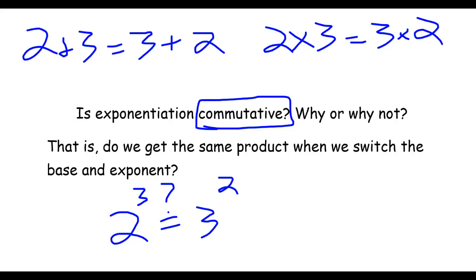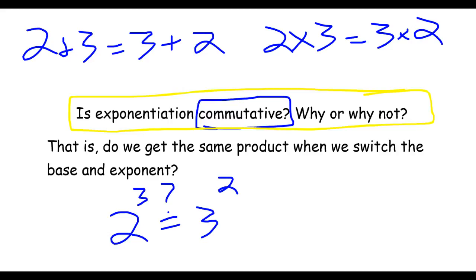And then whenever you come up with that idea and can explain in your notebook why it is that you think that's going on, go ahead and choose a few examples and see if your theory is actually true. So again, just brainstorm some ideas for, is exponentiation commutative? Can we switch the base and exponent and get the same product? And why or why not?